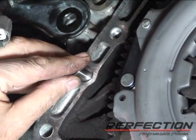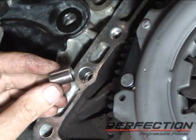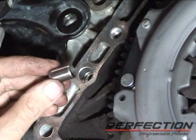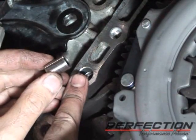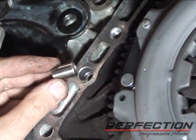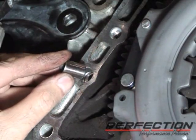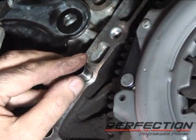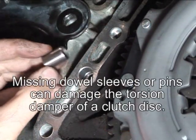The dowel sleeve is right here in this case, in this hole. It's a very, very important part. It plays a small but critical role. This is the only device, and there's one at the back of the engine on this vehicle and one at the front, that actually creates and controls the alignment of the transmission to the engine. It's a precision sleeve. In some cases it's a pin.